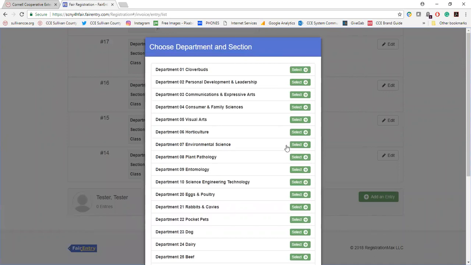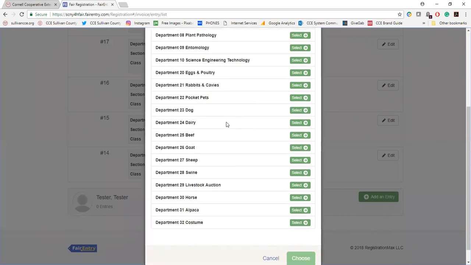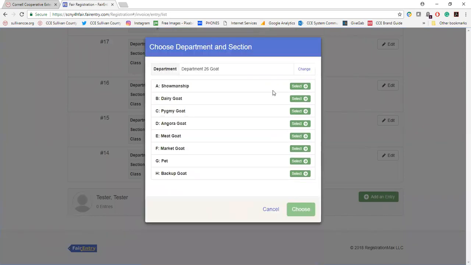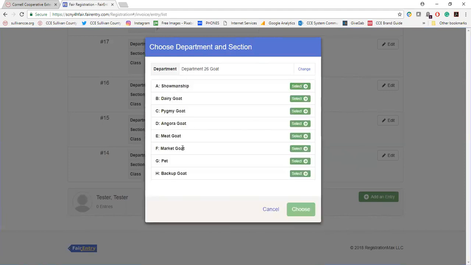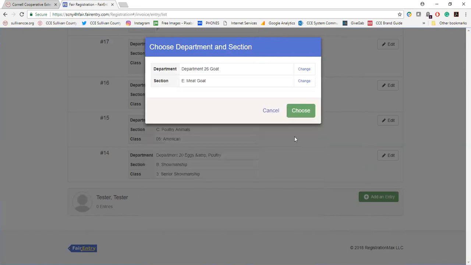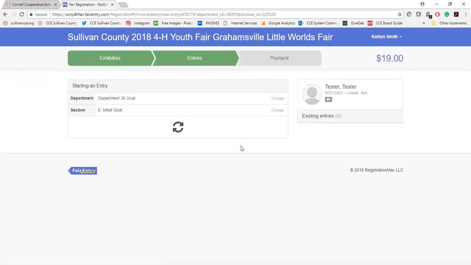In this section, the next one we're going to do is a goat. So I'm going to do a meat goat. Meat goat is different than market goat. Meat goat is the breed classes for meat type goats, and a market goat is for the actual market classes.